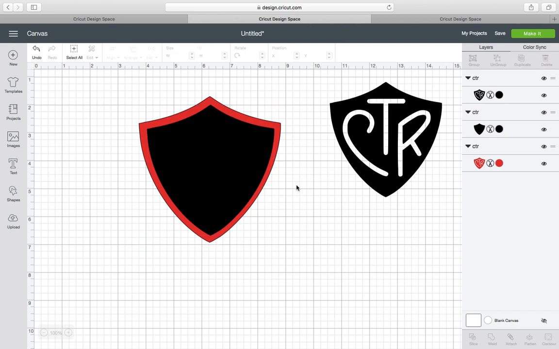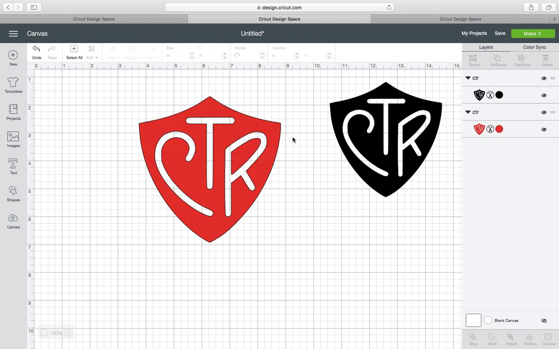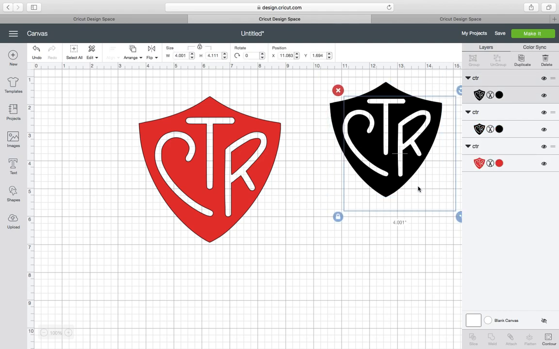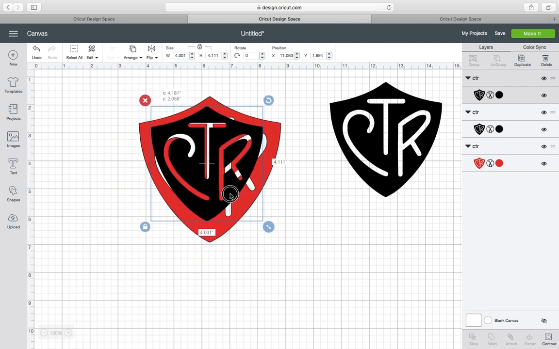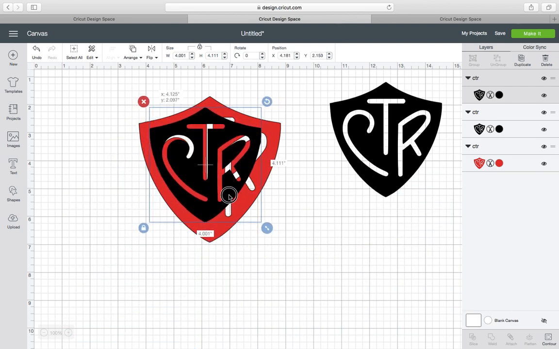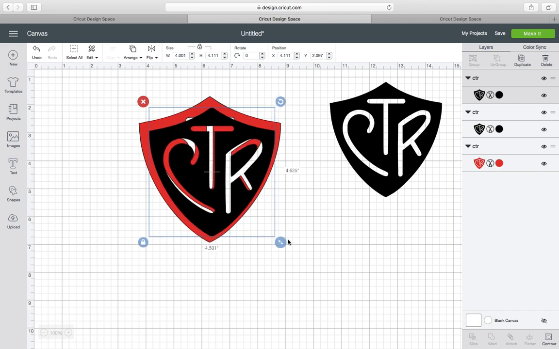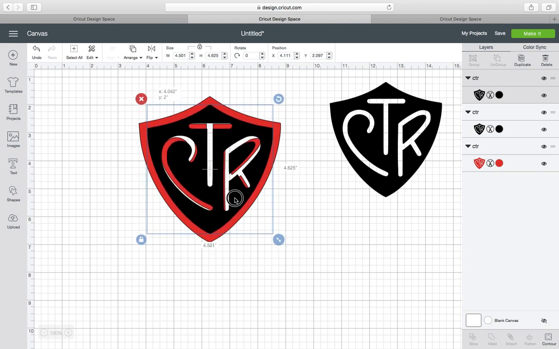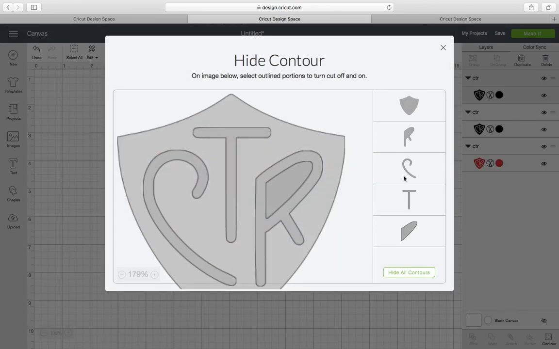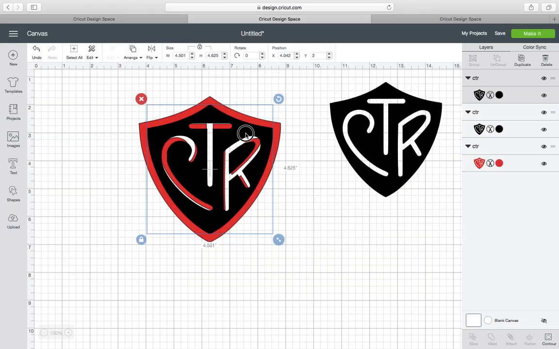So let's do it again. I'm just going to delete this like it never happened. I'm going to go back to my black image. I'm going to duplicate it again to show you from the beginning. Now we're going to make it into an outline. I'm going to go to my black image, and I'm going to select contour. Right now, everything is selected, so everything that's selected will be cut out. Let's look. I didn't touch anything. I'm going to exit. It's the same.